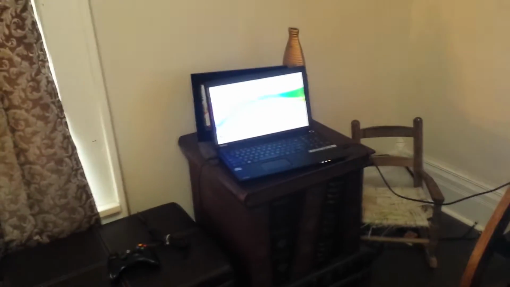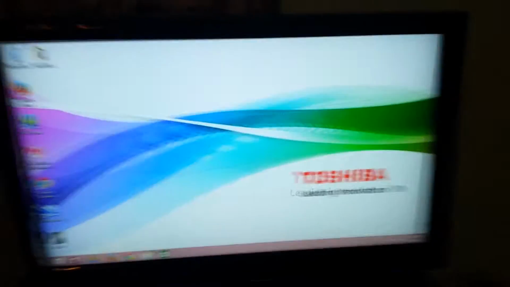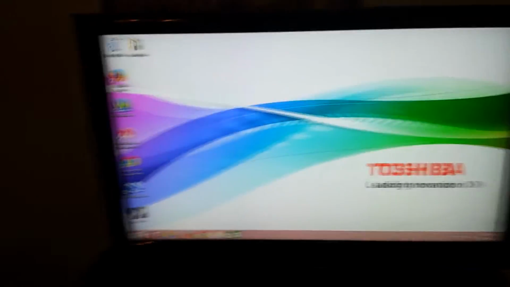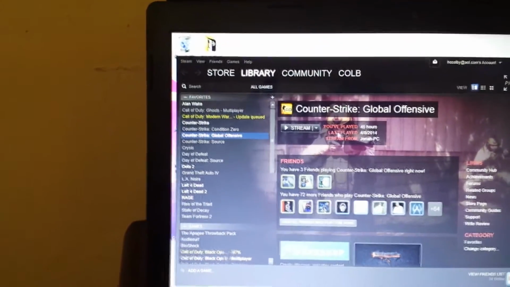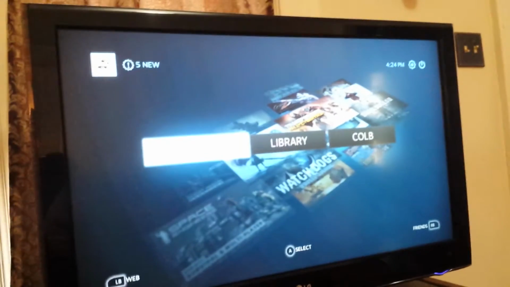We've got our laptop set up right here, and I've got a little HDMI cable running into the TV so that we can get the PC games on TV, and you'll see I actually have Steam already installed. Go ahead and launch Steam. Now, normally what I could do is click on a game like Counter-Strike here and click Stream. But since we're using the controller and we're in the living room, I'm going to launch it in Big Picture mode, similar to playing a console, and we can access my library.